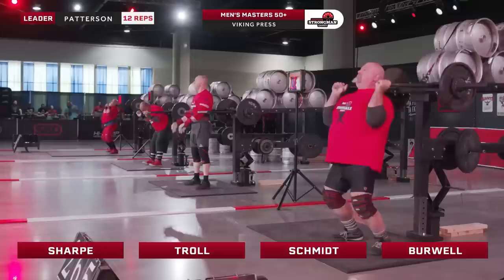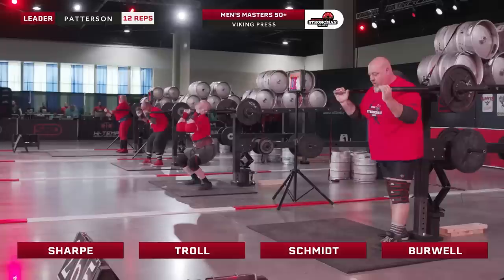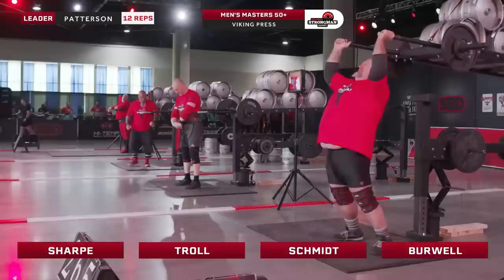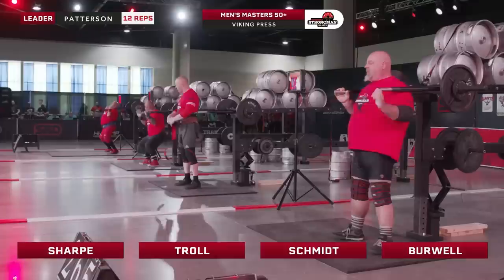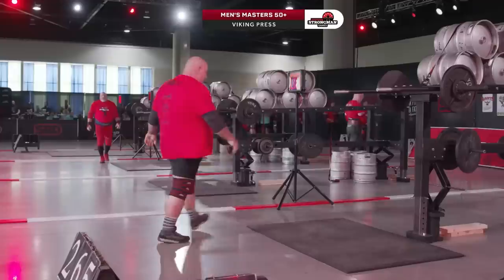It's hard to keep up — he really had to hold it there to get that down command. A lot of these older athletes can't quite fully extend the lockouts. They've had to show the referees how far they can extend beforehand. Ultimately, what the refs are looking for is established control overhead. Even with a limitation, if they can show control as far to lock out as possible, they'll get the down command. Burwell walks away in first place from that heat with seven reps, falling five reps short of matching Patterson's 12.